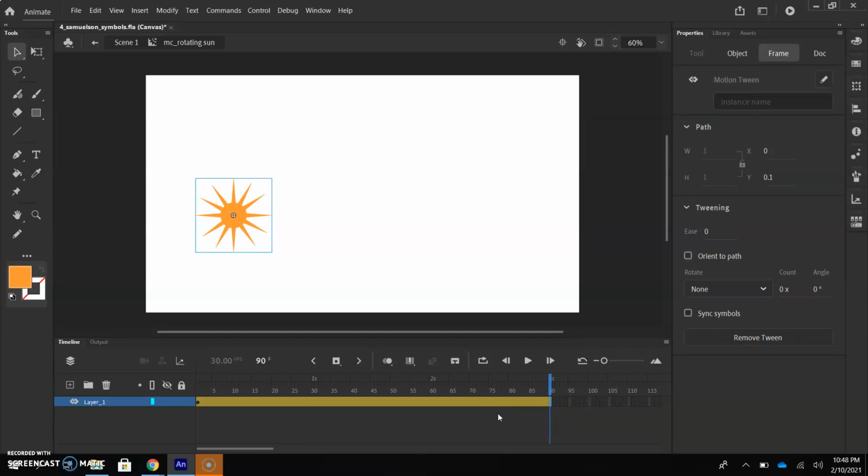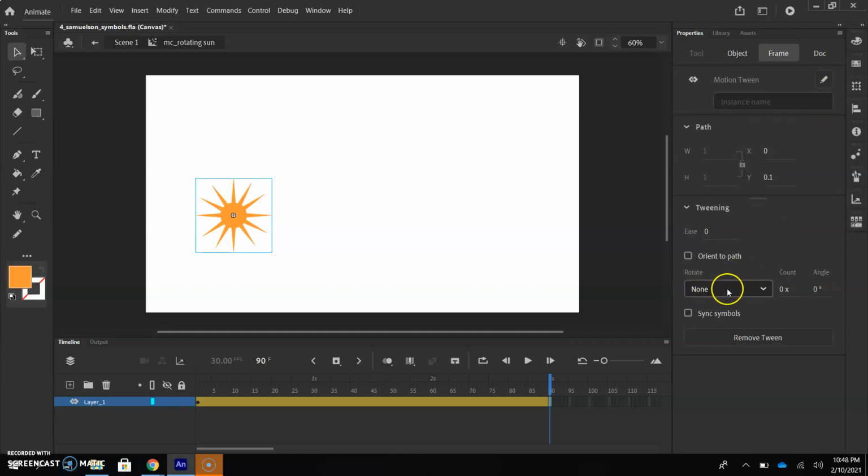That's all it did. So now, if we're in the properties, notice that we have tool, object, and frame. And when I just inserted those frames, it jumped over here to frame. If it didn't for you, then go click on it. Properties, frame.